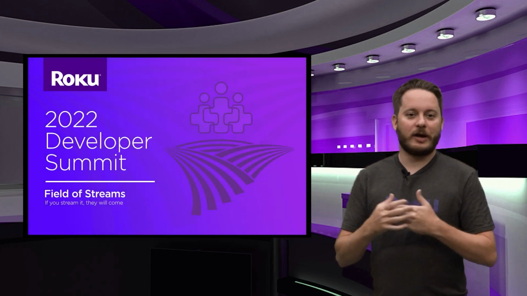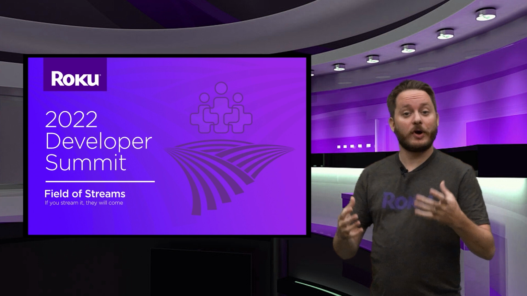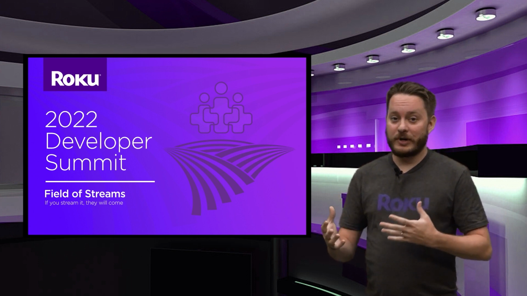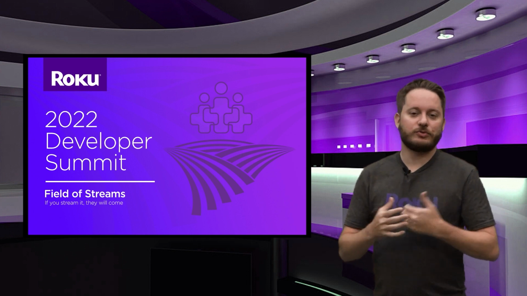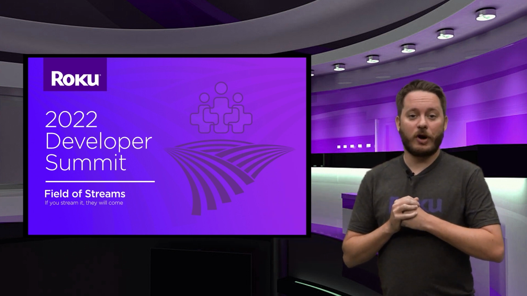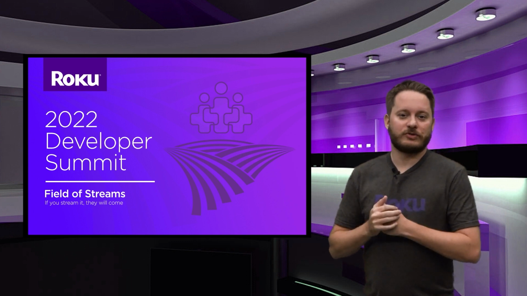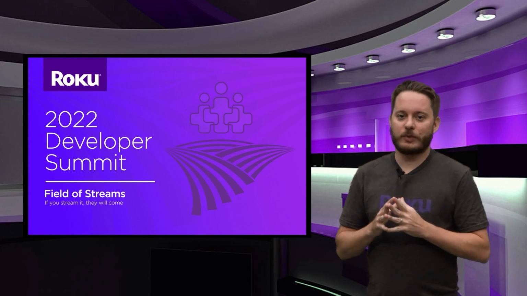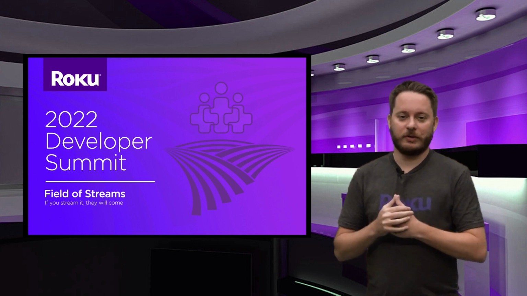When we read a question aloud to the Roku panelists, we will also read the name of the audience member who has submitted it. If you submitted the question and would like to elaborate or follow up, please use Zoom's built-in raise hand feature, and this will enable a moderator to call on you and unmute you so that you can discuss the question with the panelists directly. However, please be mindful that the rest of the attendees in the session will also be able to hear you discuss this.